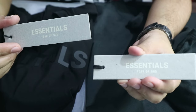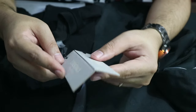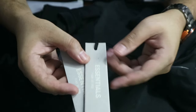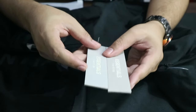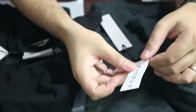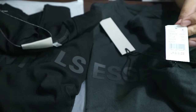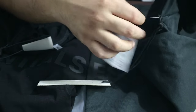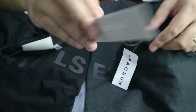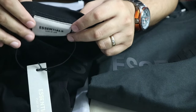Comparing the FOG hangtags, they look very, very identical except for shading. On the Fear of God text, the authentic one is more glossy and shiny, while the fake is flat white. The fake does not come with PacSun branding — the authentic one does, with the style code, color code, and size. The tag placement on the authentic shirt is on the left arm, with a nylon string for the PacSun tag and a black safety pin for the Essentials Fear of God tag. On the fake, the tag is just attached at the collar of the shirt.